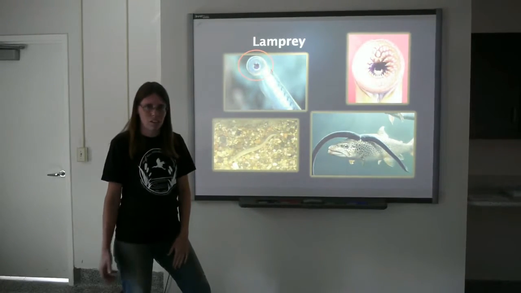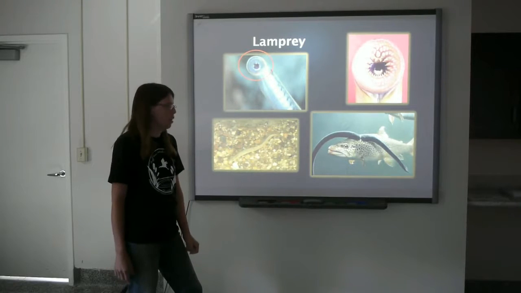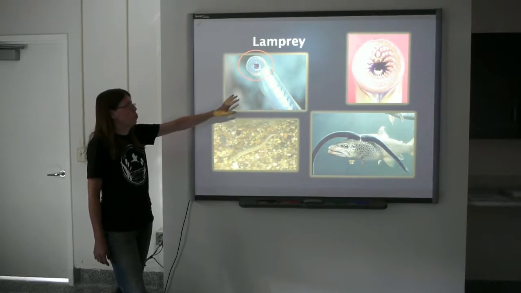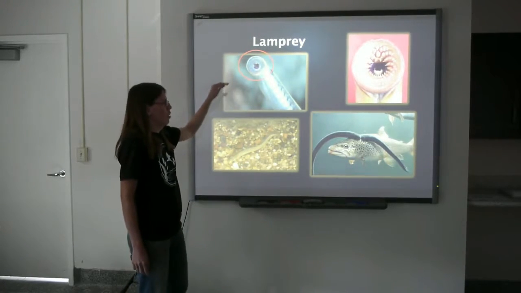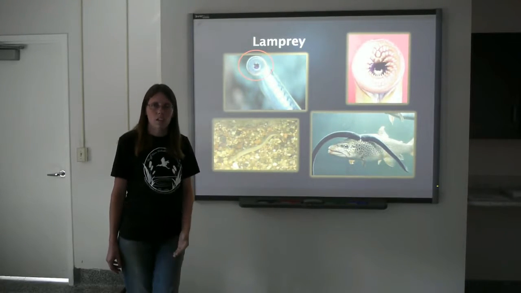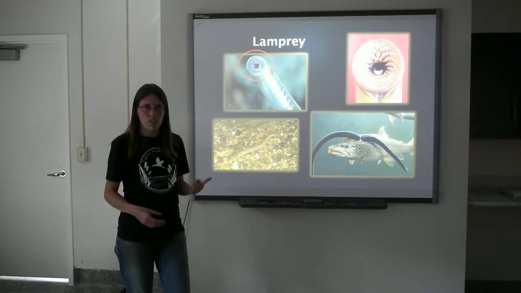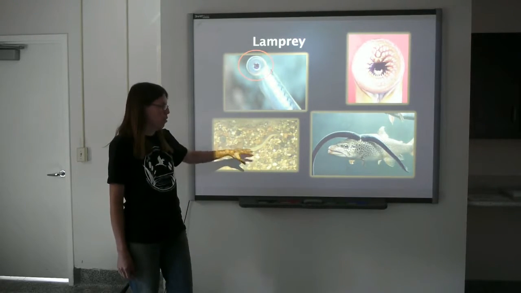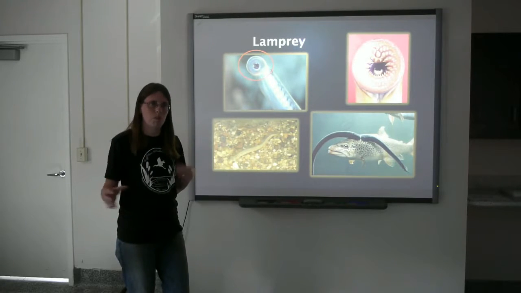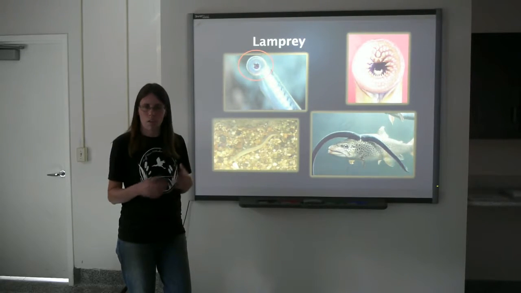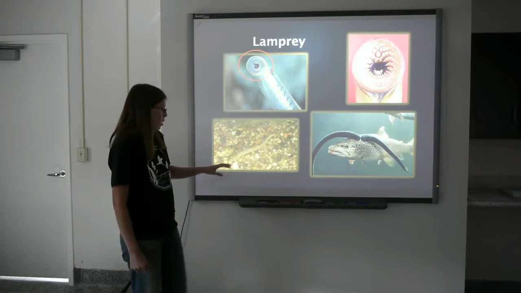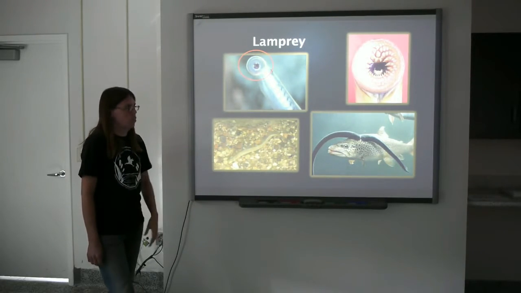There are parasitic lampreys in Ohio, primarily in the lakes. But most of the lampreys that we see around here are the brook lamprey. They don't have teeth. They live in the sand and they eat detritus. They are a filter feeder. Very, very cool fish. They spawn on a gravelly substrate in the springtime. They'll come up into small tributaries, lots of them all at once, and they spawn and then they'll return to the larger stream. And the juveniles will bury themselves in the sand and feed.